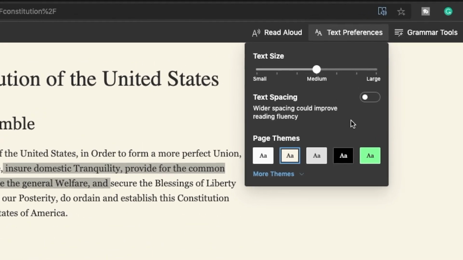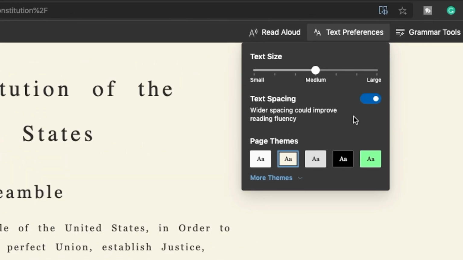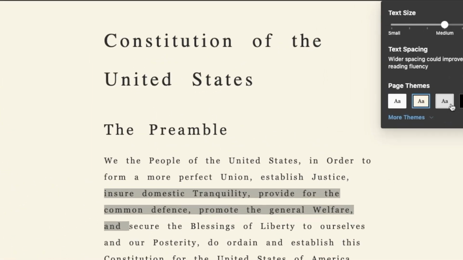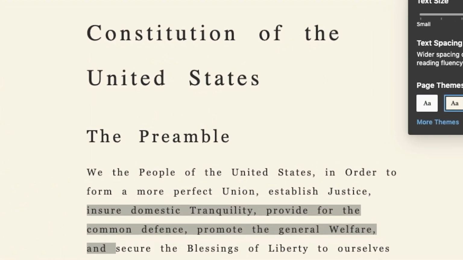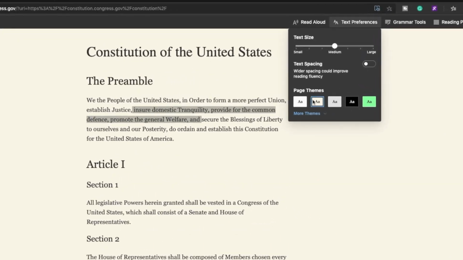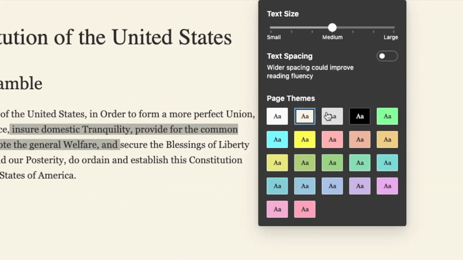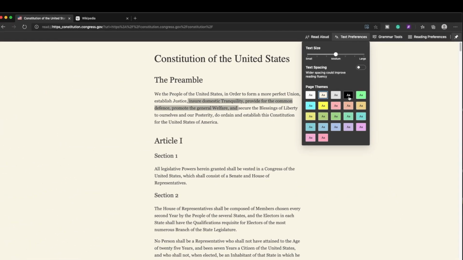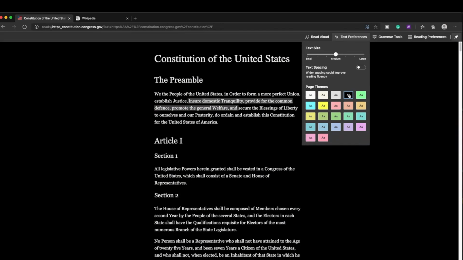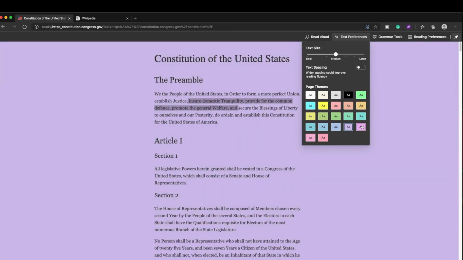Now you got text spacing. So if it's too close to you and you want the words to spread out more, you can turn on the text spacing feature to improve readability. But down here, you can choose the different schemes, how you want it to look. So if you like things to look dark, you know, you got that dark look and you like the words to be white, then you click on this. It's going to convert it into a black background with white text. You can change it to any other color. So anything that's available here, you click on it, it's going to change accordingly. And this is all done within the reader.